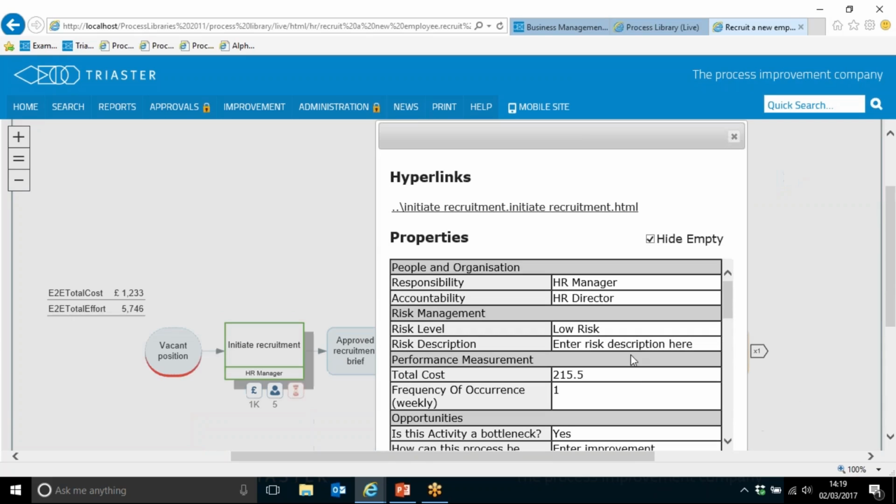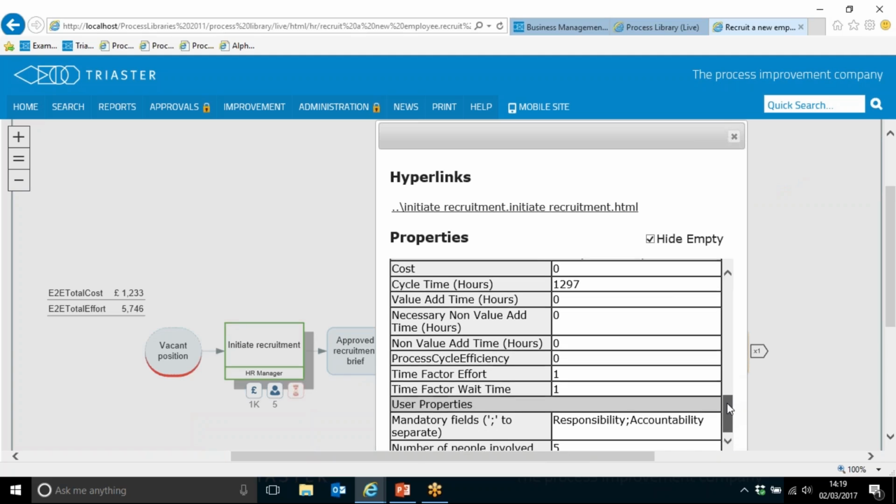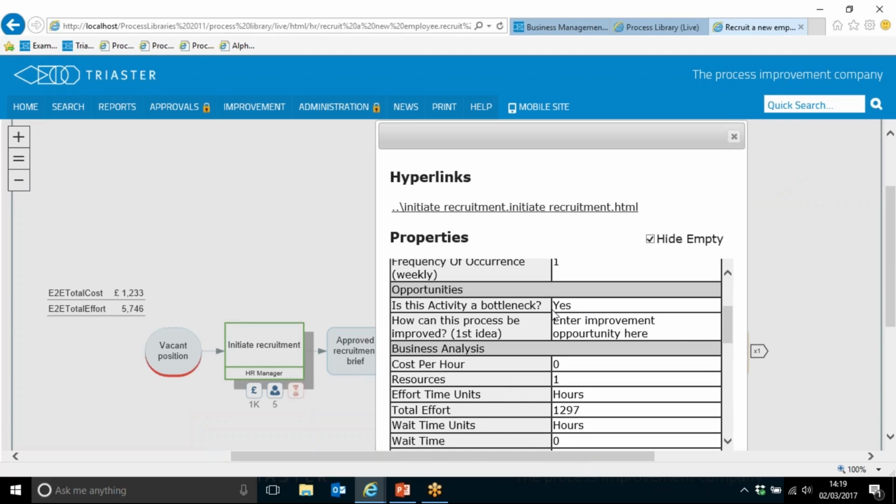If I just scoot this over a little bit, you could see that I'm a low risk, which is why it's green. I think right at the bottom we have a number of people involved, or 5. There's also a bottleneck associated with it, which means one of these will have a yes in it. So if any of these didn't have those, yes, 5, the icons would change behavior, so that the behavior of the shape alters based on the data.